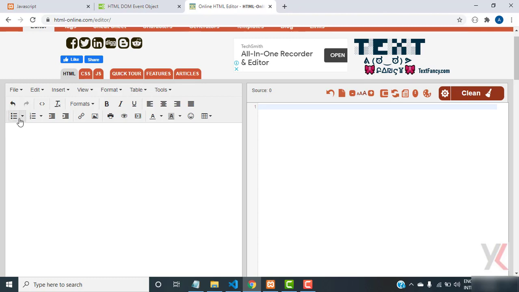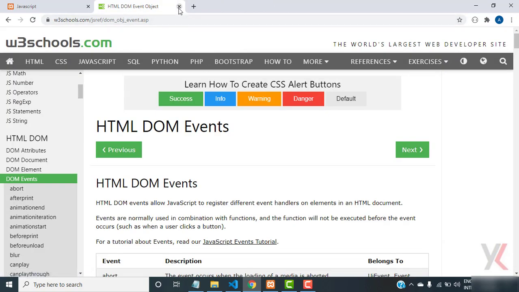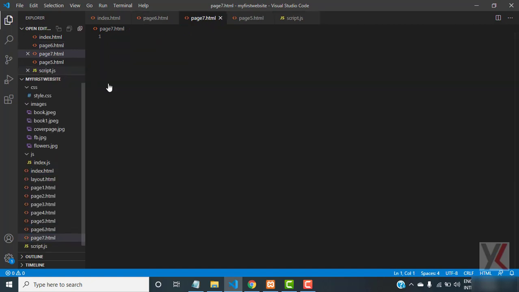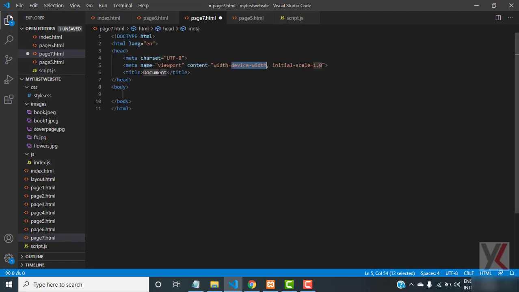Now we'll learn how to insert these bullet points using HTML. So for now we'll close this and go to our page. Suppose we'll create another page, page 7.html. Give a title as lists.